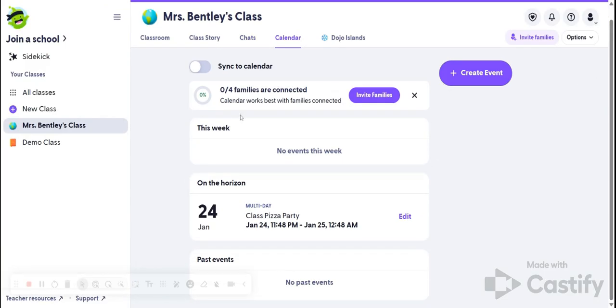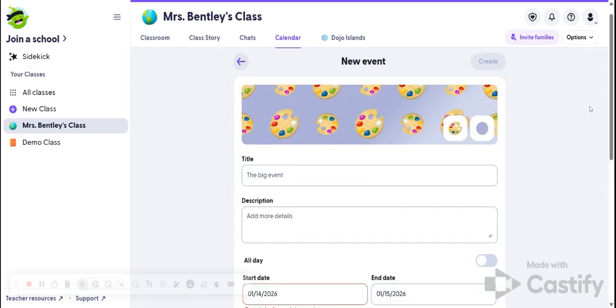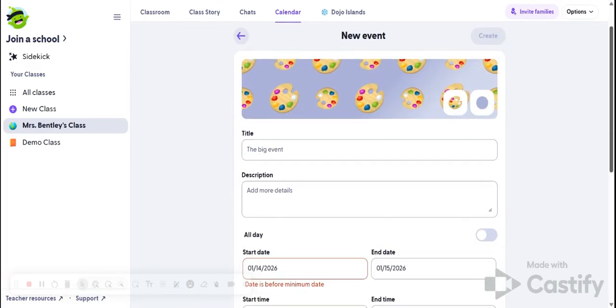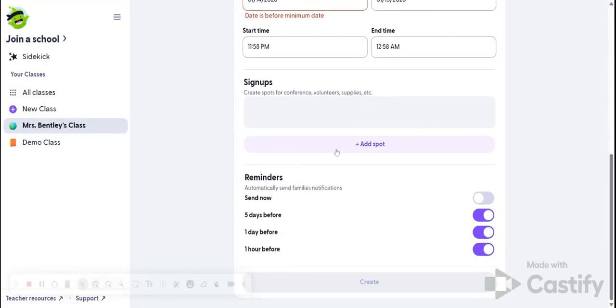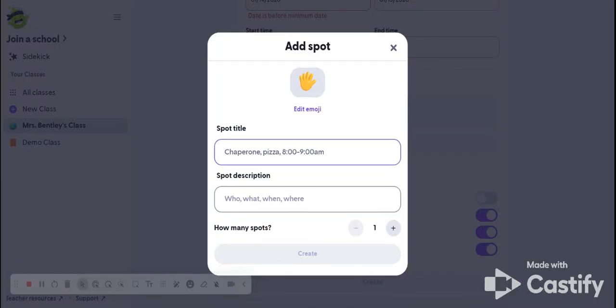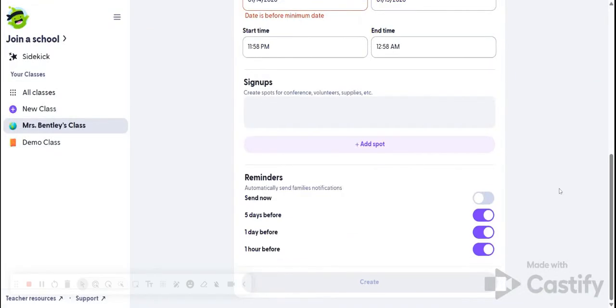It's showing you what's going on this week, past events, and the future, and you can also sync it to your Google Calendar so you know what's going on. I'm not sure how it works on the parents' end. And create other events. Change the background, title, description, date, and if you need people to sign up for something like chaperone, you can see who you may need, when, where, how many spots, and people can sign up for that.